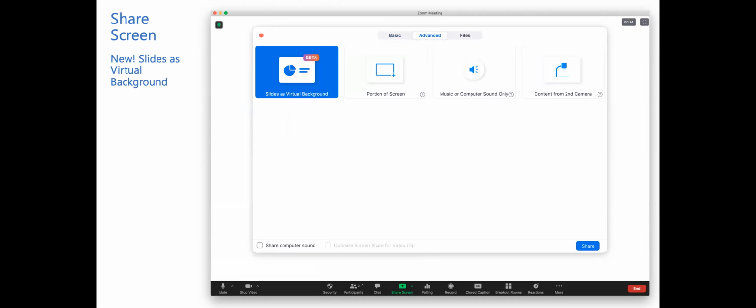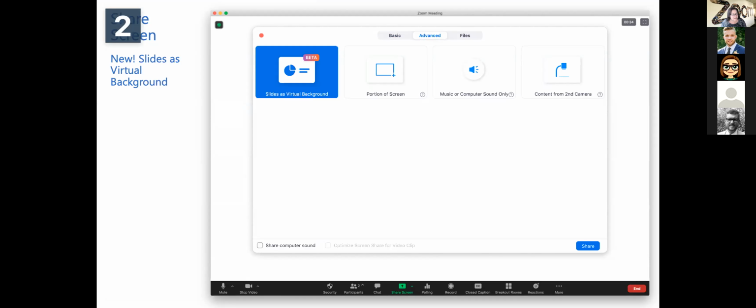Now, I wanted to point out this share as a virtual background. Let me see if I can do this real quickly just to show you. Hopefully it's going to work. Let's see. I'm going to do this. So as you can see, I'm preparing my slides. What this is going to tell me is that moving forward, I am actually going to be on top of these slides. Kyle mentioned and alluded to this. Hopefully this is going to work pretty quickly.